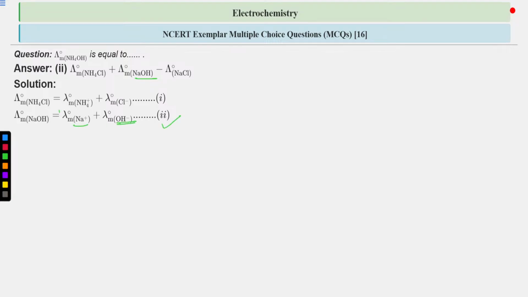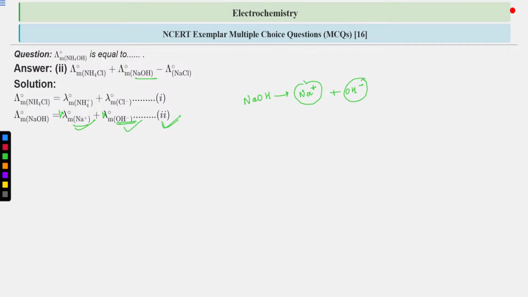Here also the 1 is already in the multiplication, because as I said, you have to remember the new term, which will be the number of ions. Now if NaOH dissociates, it will dissociate into Na positive plus OH negative, right? That means 1 cation and 1 anion, so the number of ions are 1 and 1. So 1 is in the multiplication in this term, and lambda naught equals lambda naught m of the cation Na positive plus lambda naught of OH negative, the anion.